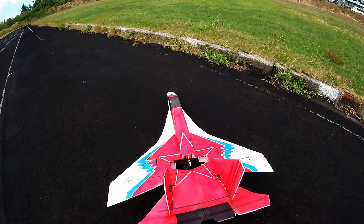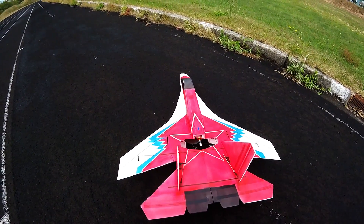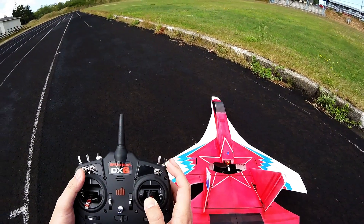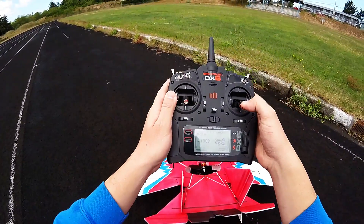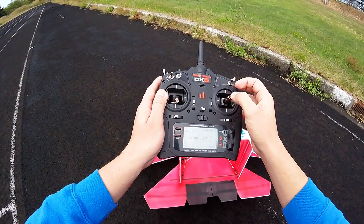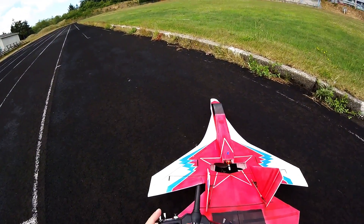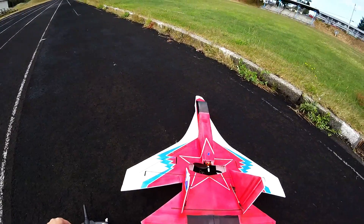As far as the electronics go, I have the same setup as my first version. It's got low rates and high rates on my F-switch here. High rates are set to 45 degrees deflection with the tail. All deflections are measured with the tail, not with the ailerons — that's just a bonus. Low rates are set to 30 degrees, which is much more than the recommended 20 degrees from Dave, but why not do something different?